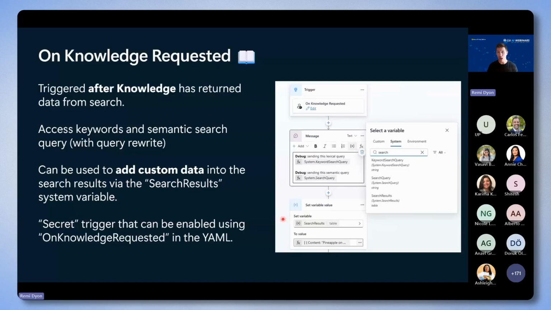You can add value to that by calling an API or add any kind of value that is coming from outside of your agent to enrich the data, to add your own custom data within knowledge execution. So you can combine your own custom data with knowledge retrieved from regular knowledge sources like SharePoint or some documents. So it can be used in very specific scenarios. It's not necessarily the most common trigger to use when you use generative orchestration, but it's there. I wanted to share that with you.